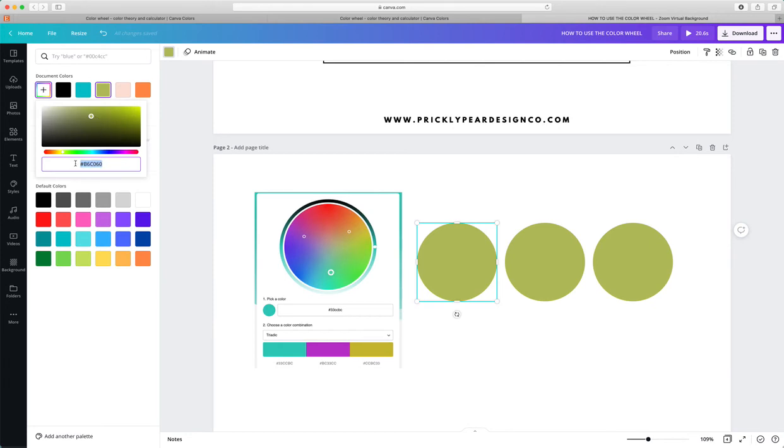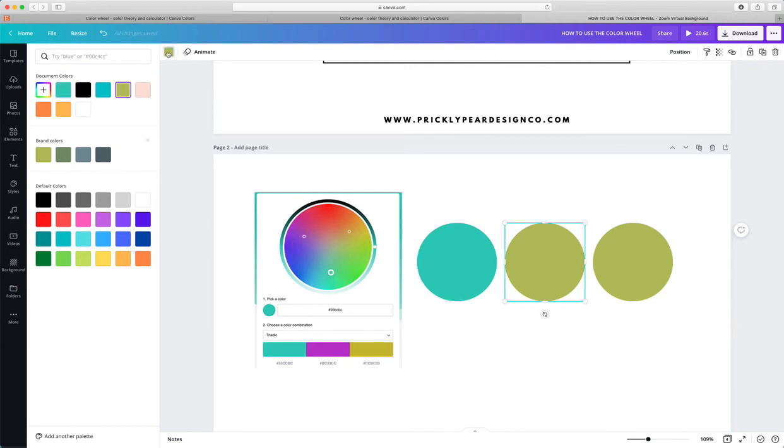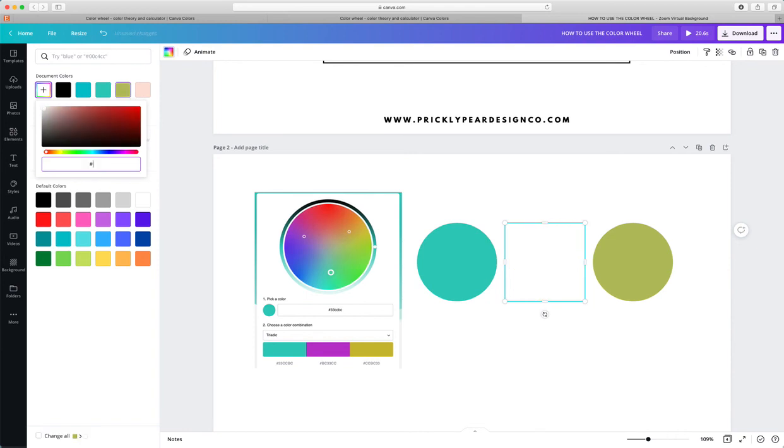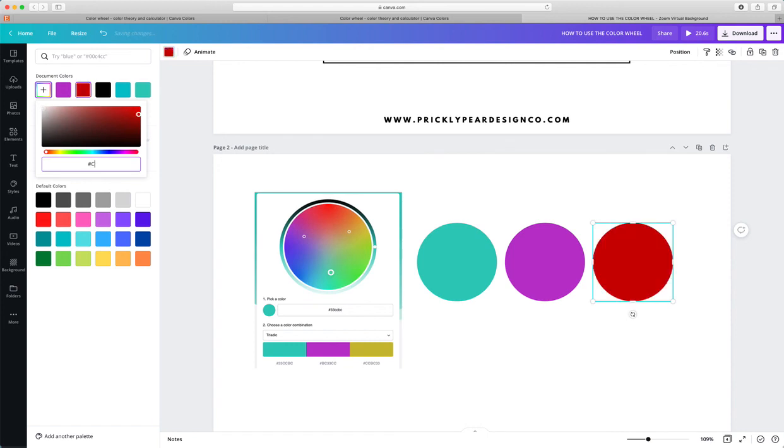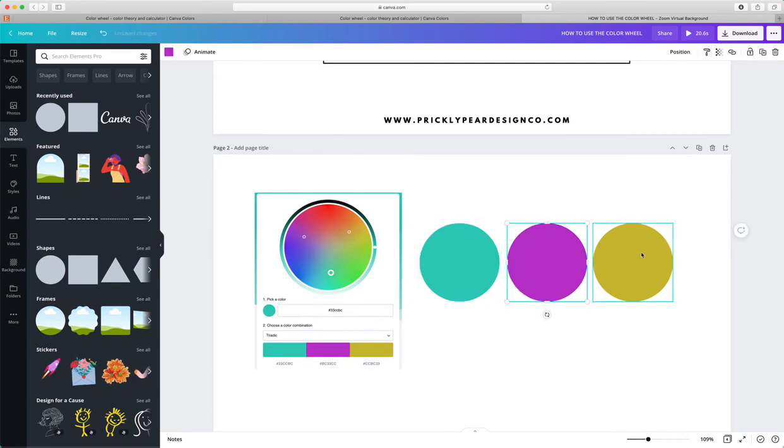So instead of that hex code, I'll then go over to my keyboard and type in 33CCBC, and hit enter. I'll have the first color. For my second one, I go back up to this top panel, hit the rainbow with the plus sign in the center, and type in hashtag BC33CC, and that will give me the second color that matches. And then for my final green circle, I'll go over to my rainbow color picker option, and I'll type in hashtag CCBC33 and hit enter. And there I have my 3 colors.